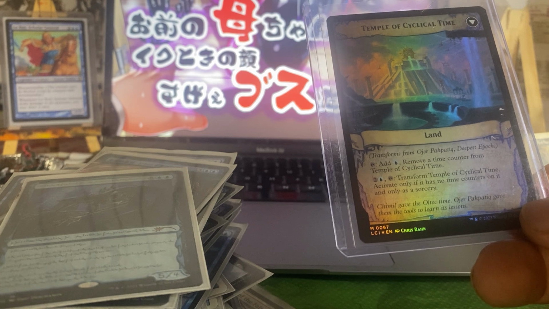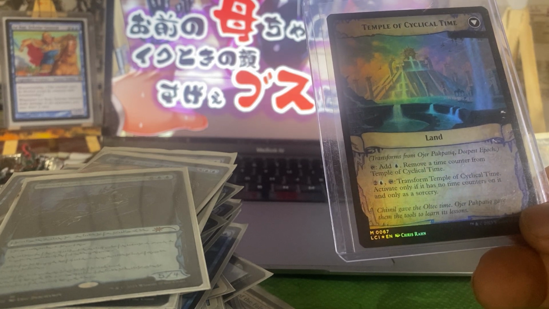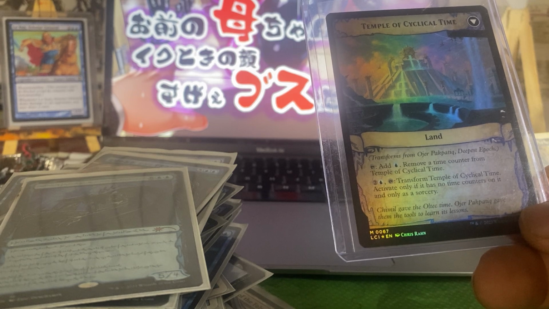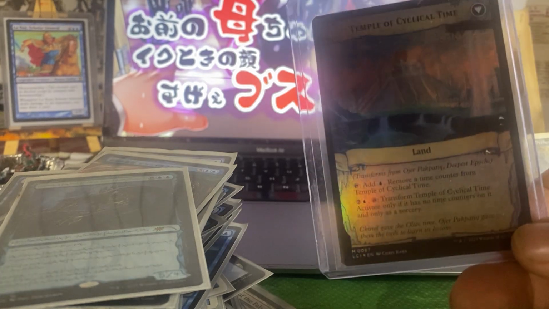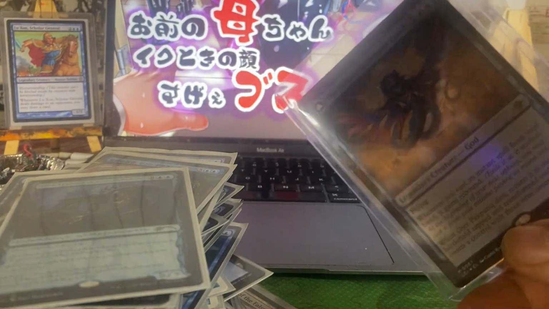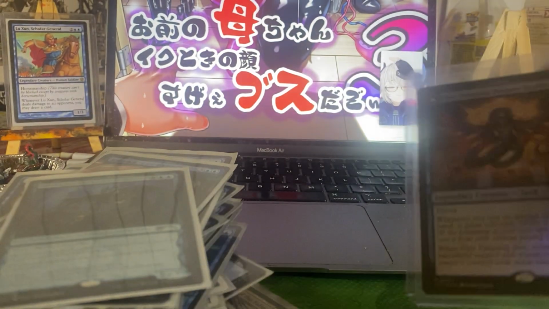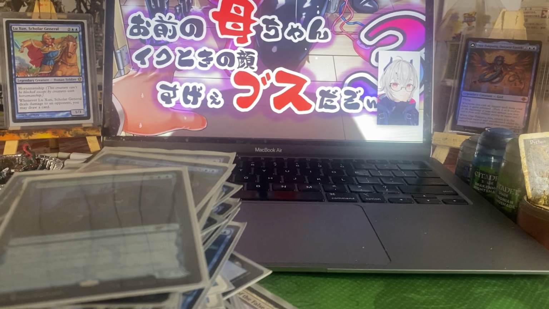Tap, add blue, remove a time counter from Temple of the Cyclical Time. Transform Temple of the Cyclical Time, activate only if it has no time counters on it, and only as a sorcery. Only as a sorcery. You can't even surprise block with this guy. He's a 4/3 for 4, pretty fragile god. Basically, you want him for your draw power.